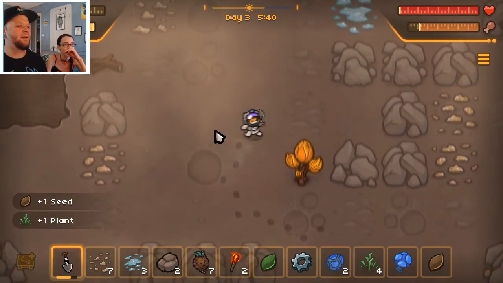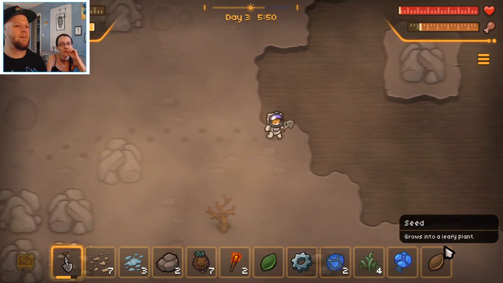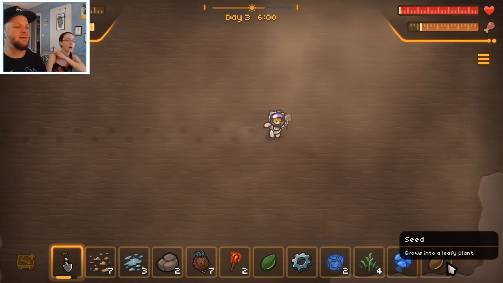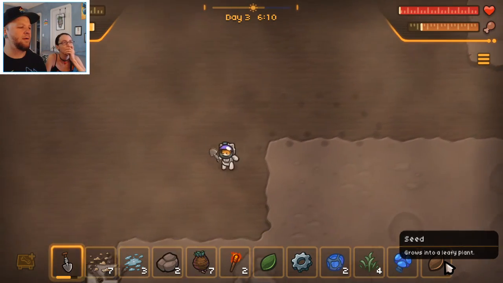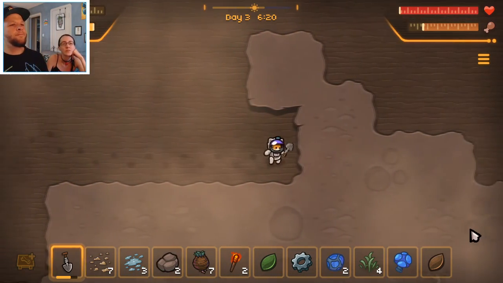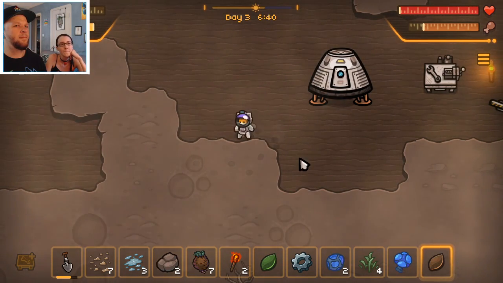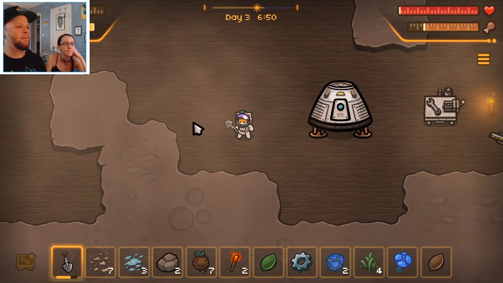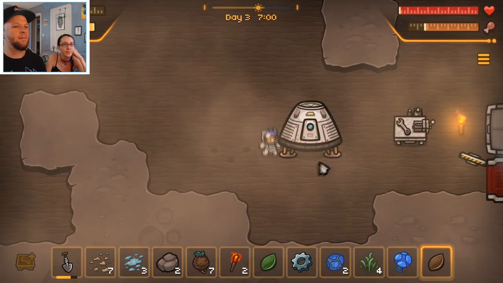Ooh, a seed. I wonder if we can plant these back at our spot, you know? Probably. Gesundheit. Pardon. Thank you. I think I went too far. Oh. Probably need to dig a hole or something first. Maybe we just can't do it yet.